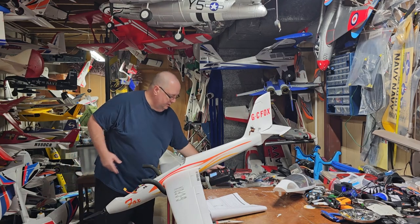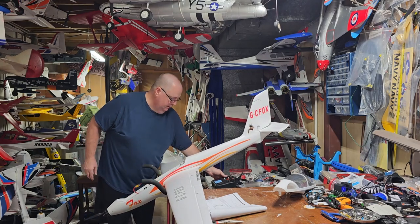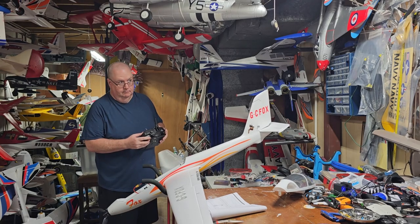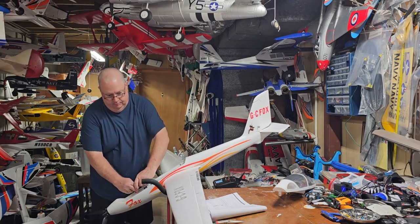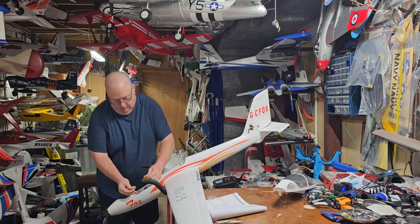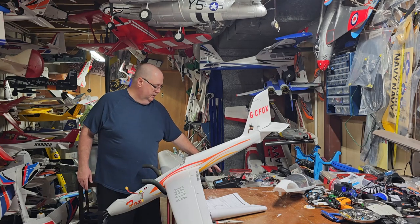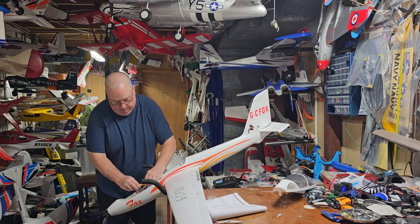You know what? Hold on. Let's make sure the throttle works before we do. We know we're already bound up. We got communication. Let's make sure our throttle works. Yeah. All right, that's back off now. I'm throttle cut. Got my throttle all the way up. The airplane is unplugged from the battery. Transmitter still on with throttle all the way up, high throttle. I'm going to plug it in.